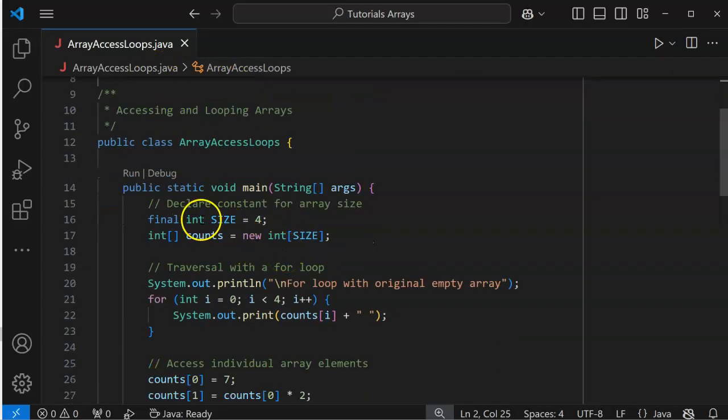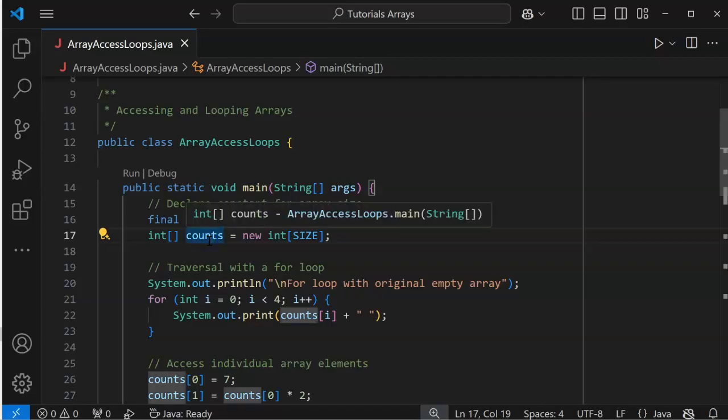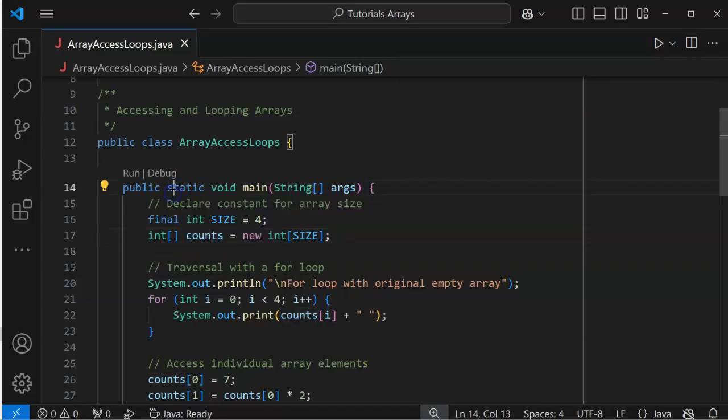So we're declaring a constant. Constants in Java and C++ need keywords. You actually have a constant. Once you've declared final int, you can't change it. And here we are creating a new array from this constant. So our array is going to have room for 4 items.